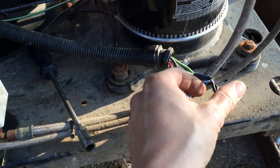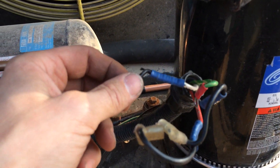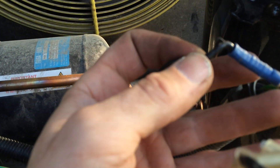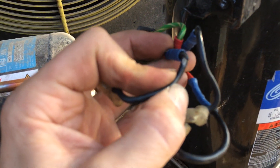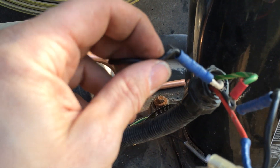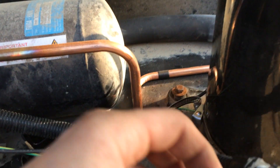That's the wires onto the terminals in the compressor. Obviously when they've changed the compressors in the past, it's probably gone from a screw terminal to these push-on crimp ones. They've crimped this and crimped this and left that wire exposed like that. They've left it like that — they just could have put it back here and crimped it again, but they left it with a bit of insulating tape on there that's fallen off.